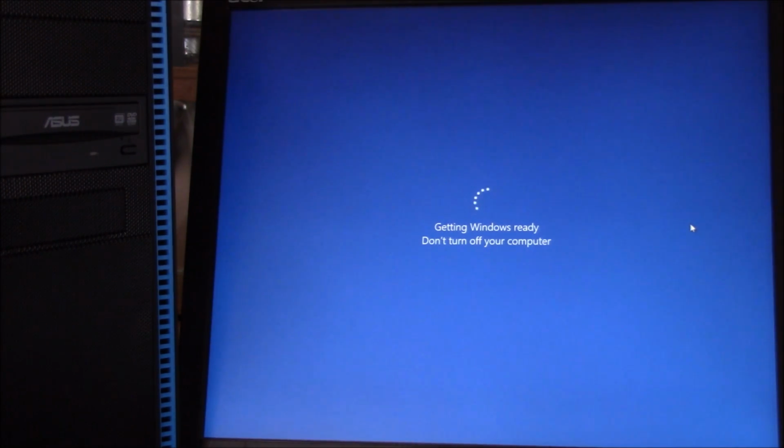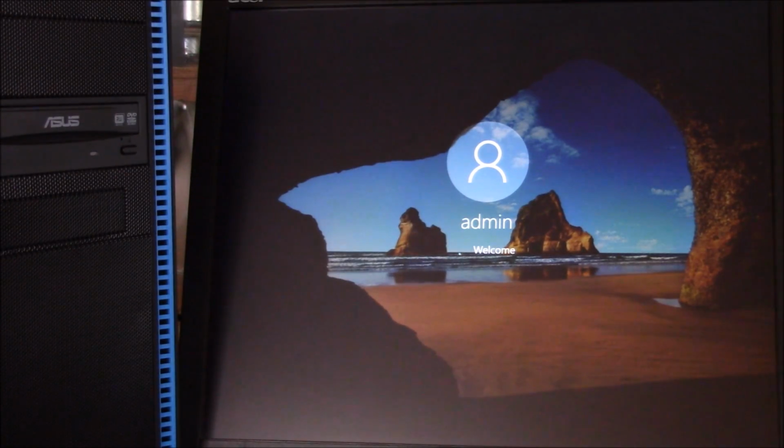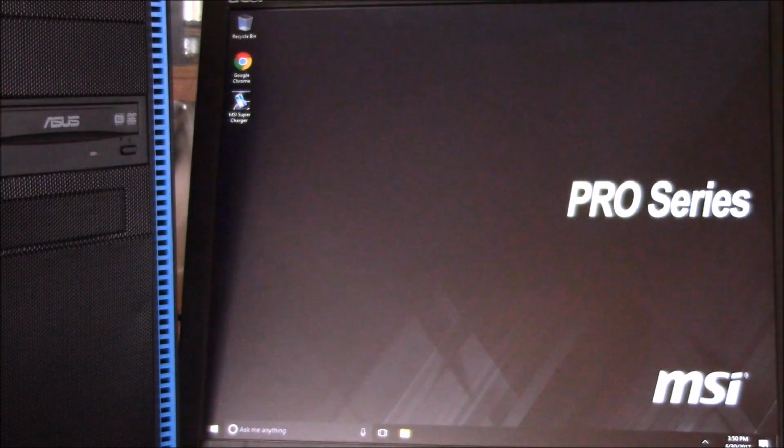I'm going to have to give it the nuclear option and just power it off, even though it says don't turn off your computer. So the good news is we don't have hardly anything installed on it, so if we crater Windows, we crater Windows. So there we go. Turn it off. I guess nowadays you don't get the blue screen of death. No, it just locks up.